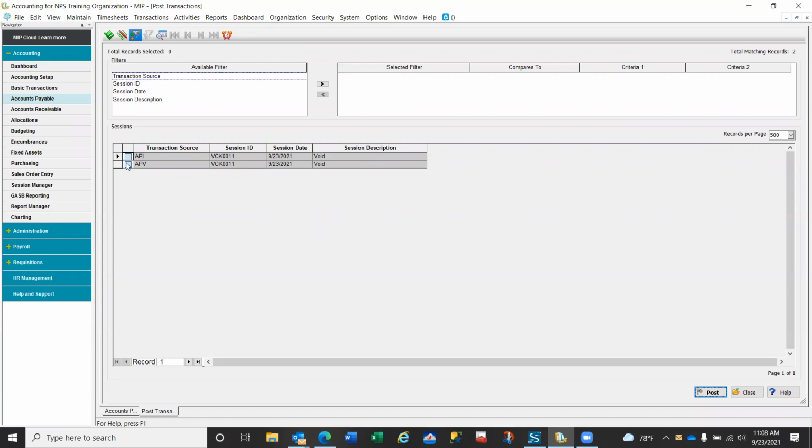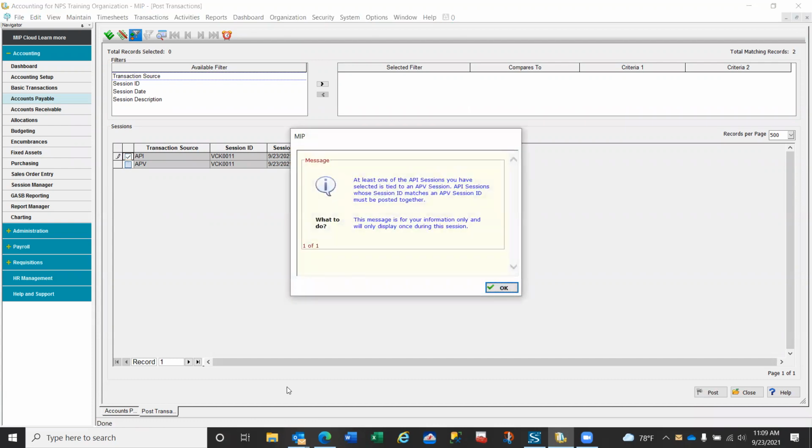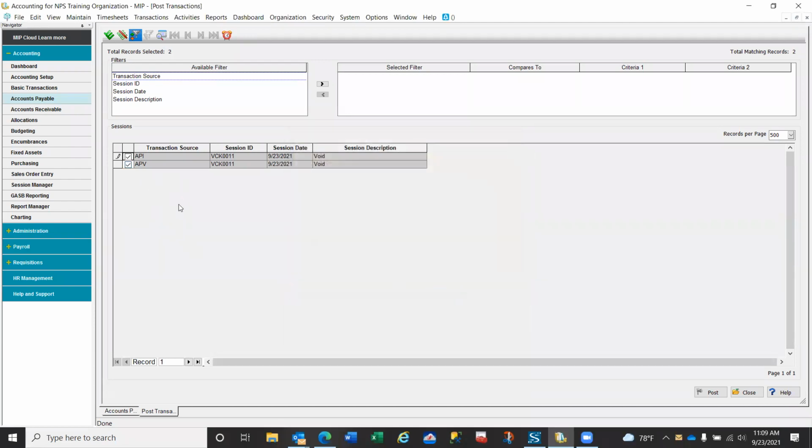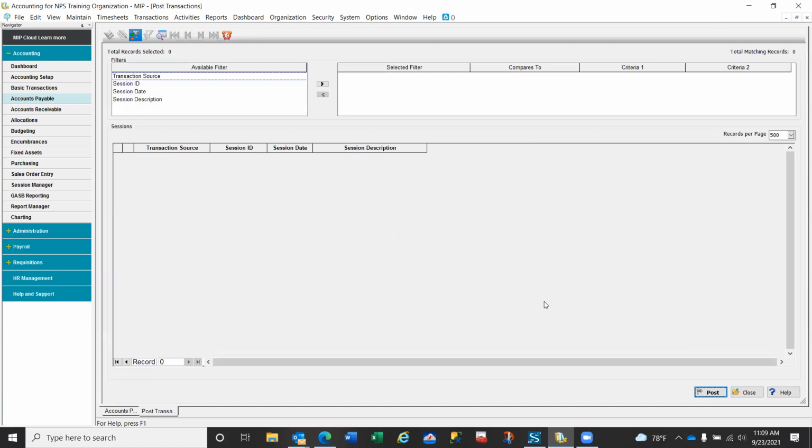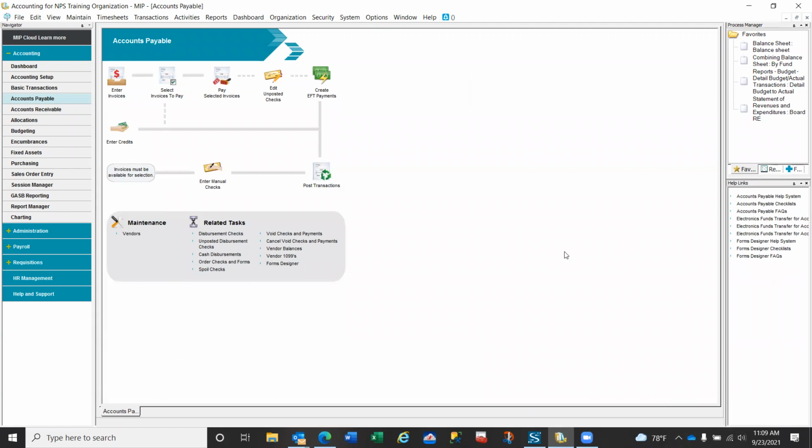Watch what happens here. If I put a check mark in the first box, we get this pop-up message that just basically says, you know what, those two are a pair, they have to be posted together. To be honest with you, I think it's a tad bit weird. It doesn't give me a chance to check them both, but nevertheless, it checks it automatically, and then we go ahead and post that entry. Now, of course, let me just open up post just to show you. Oh, they're gone. Okay, so they've been posted. Now, let's take a look at what that does.